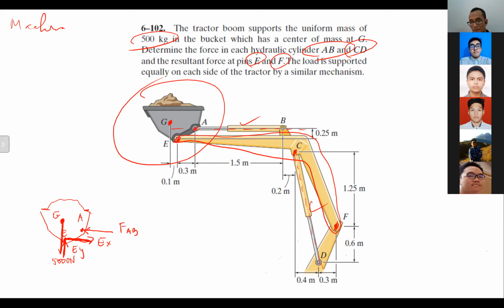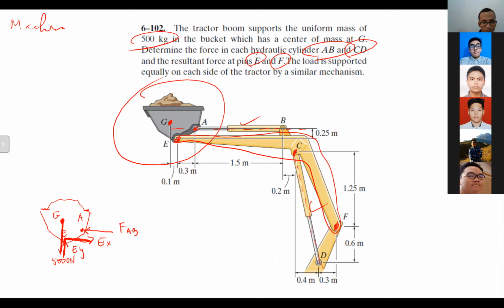Tension goes out from the point, and compression goes in. What Rizky said is correct. If you take a look at the joint, for the compression member, the two-force member under compression, the force at the joint will be going inside of the joint. But if it's tension, then it will be going outside of that joint.